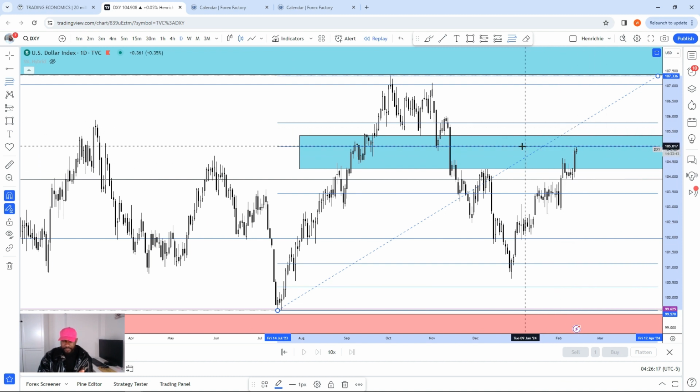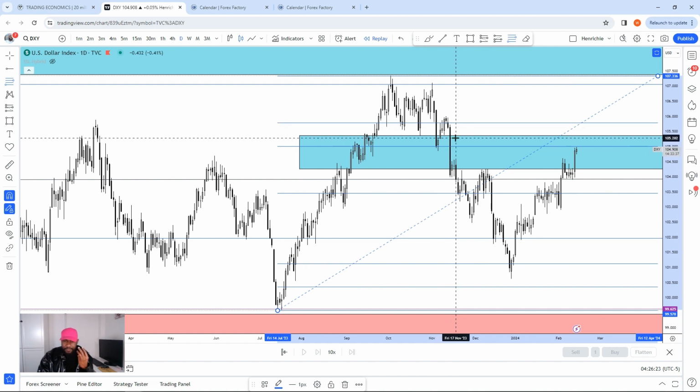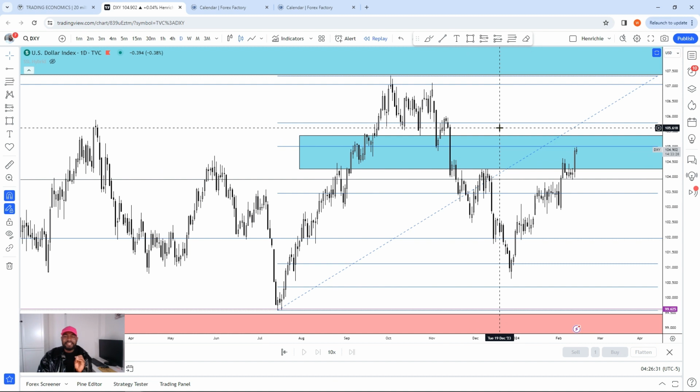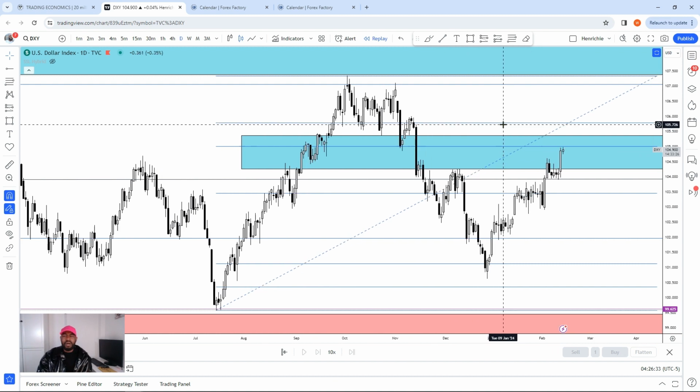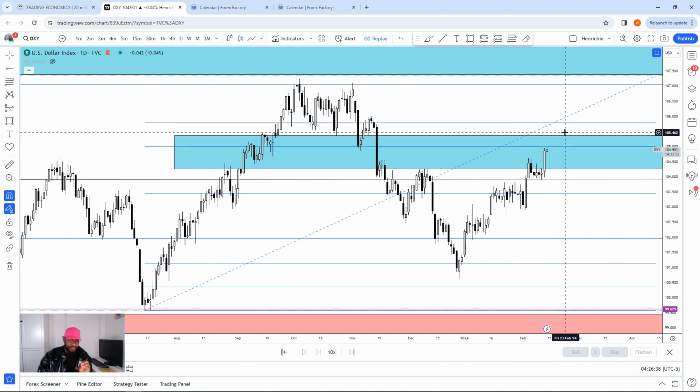Extreme premium. What is resting at extreme premium? Inefficiency from the monthly, weekly, daily, 4 hour. Do you understand how they all align with each other now? This is the reason why I'm saying this key level is high probability, but it doesn't mean that price will definitely sell off from here. It's not a certainty, but it's a high probability.